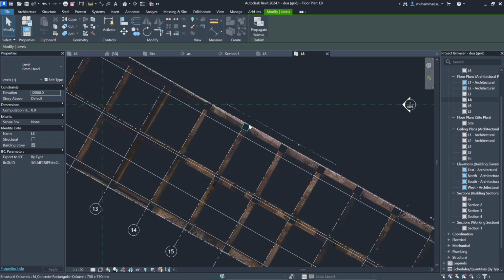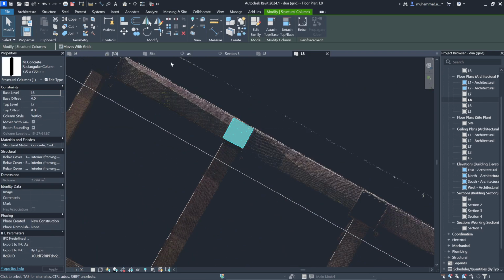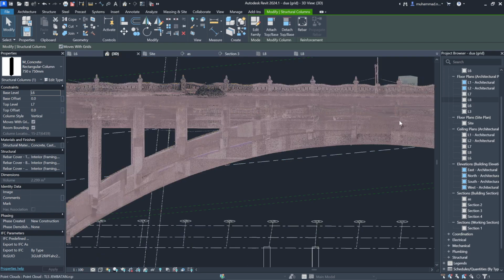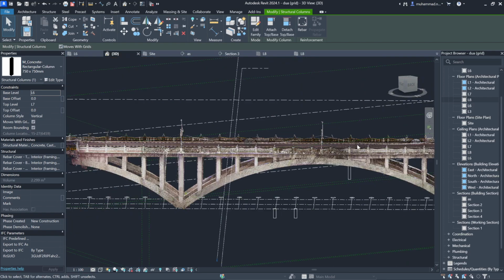As you can see right here, we have that columns. If we go to 3D, it fits perfectly.